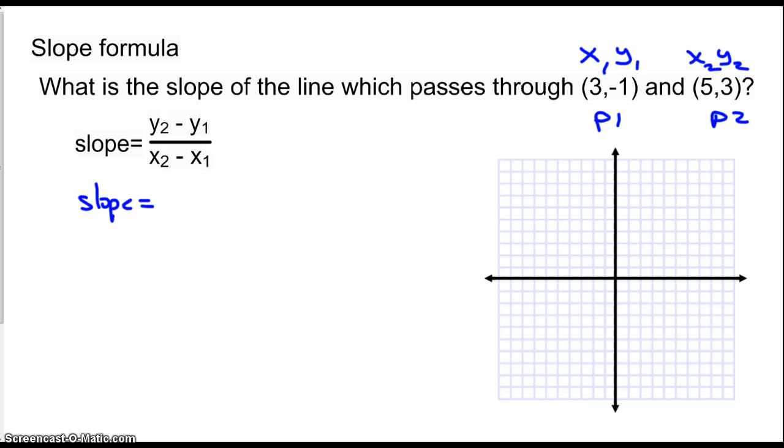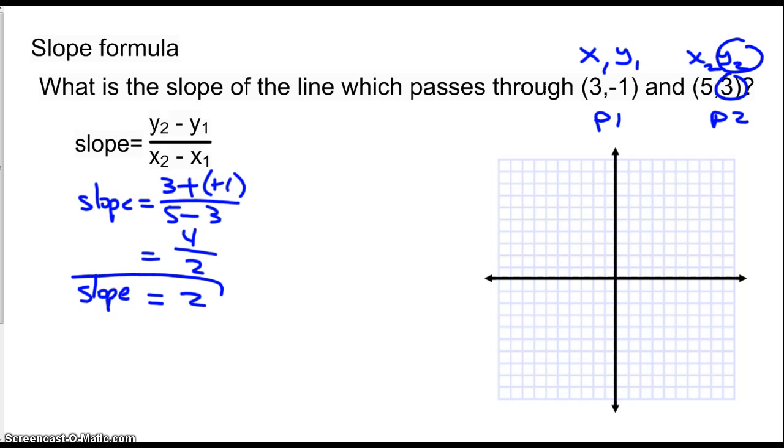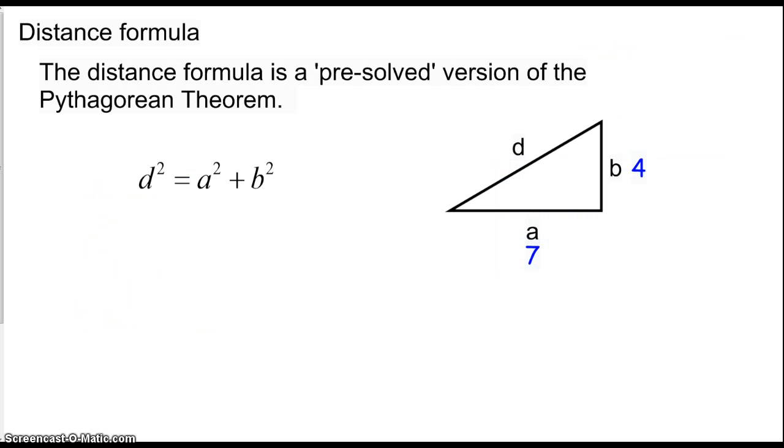so that you can have numbers to plug in. So for y2, we'd be plugging in a 3, right? y2 is 3. And then minus y1 is -1, x2 is 5, and then minus 3 for x1. So I would have, let's see, 3 plus 1, which is 4, over 5 minus 3 is 2, and that simplifies to 2. So it looks like the slope here is +2. Okay, slope is +2. And I don't even need to graph that to find that if I'm just using the formula. All right, so that's the slope formula.